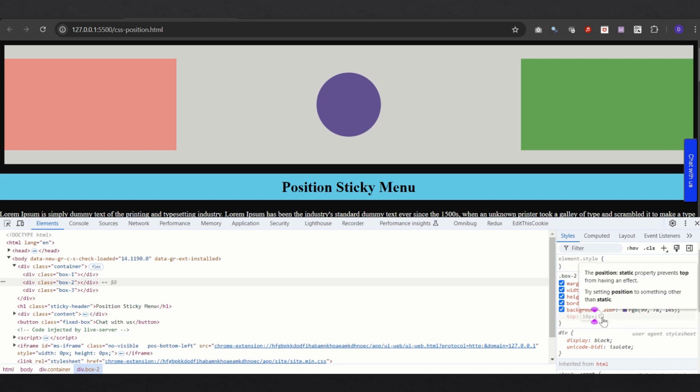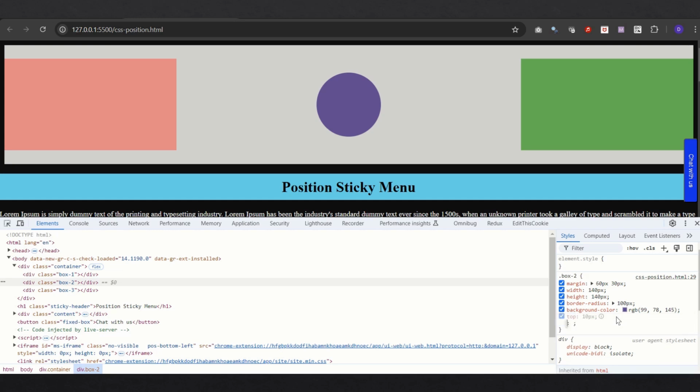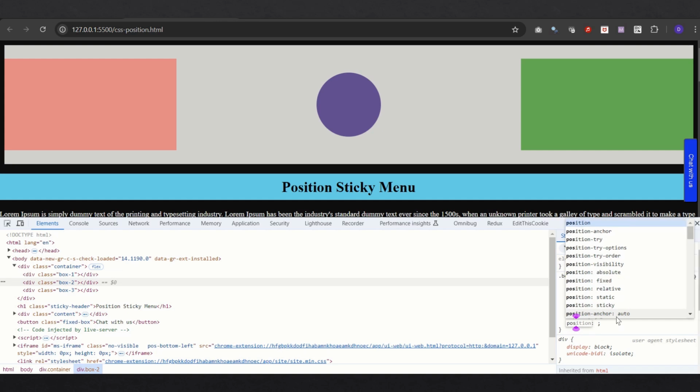The position static property prevents top from having an effect. Try setting position to something other than static. So it will not affect anything whether we use that or not. The browser itself is intelligent enough to convey to the developer that it will not support the top property on statically positioned elements.